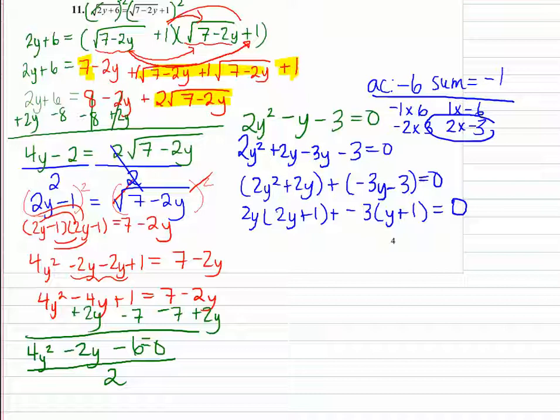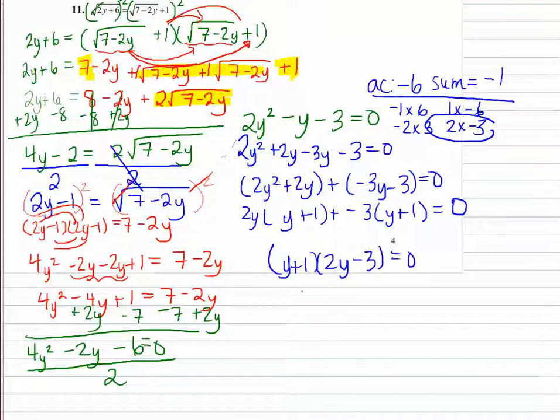I made a mistake back here. That 2 actually reduces out, and that makes a big difference there. So that would just be y plus 1 there. So then the two factors are y plus 1. We factor the common group out. The other one is 2y minus 3. So the solutions I get are negative 1 and 3 halves. Then we would need to check those results.